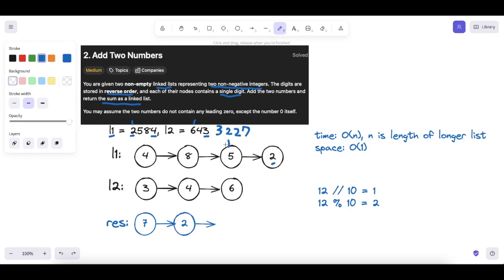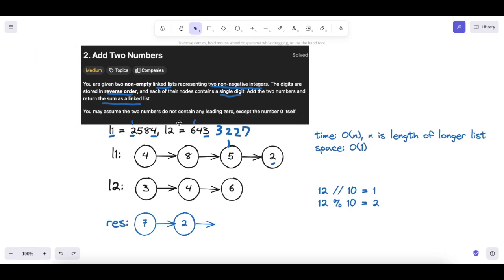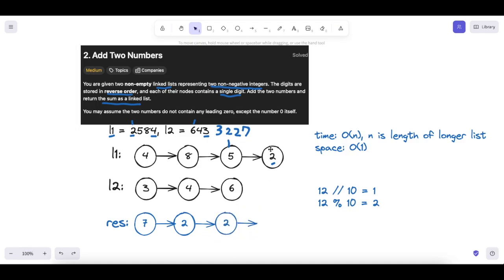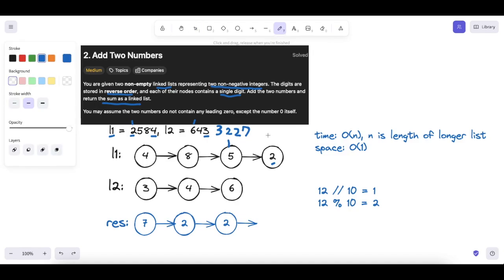We then add the 1 from the carry plus 5 plus 6, and we get 12 once again. So again, we can put 2 as the new value of the next node, and 1 is our carry. And then we have our last carry of 1. We add that with the 2 and get 3.